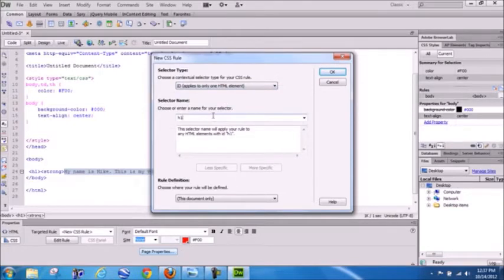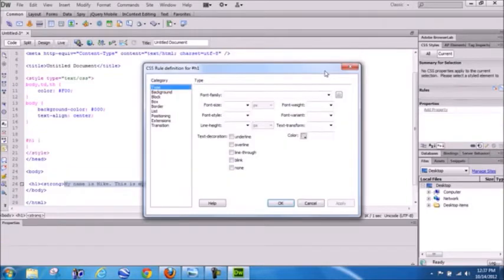These are the main tags, so this would be like H1, okay? And we could do this document only, all right? So we're going to redefine. By doing that, we know it's going to go in the head. If we did new style sheet, it would create a new sheet for us. We will get more into this later. I just want you to see the difference between the hierarchy and how Dreamweaver's making all this for us. So we click OK.